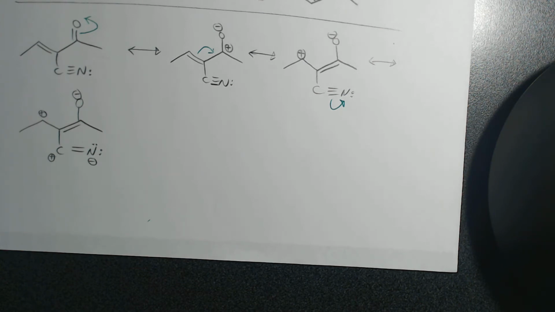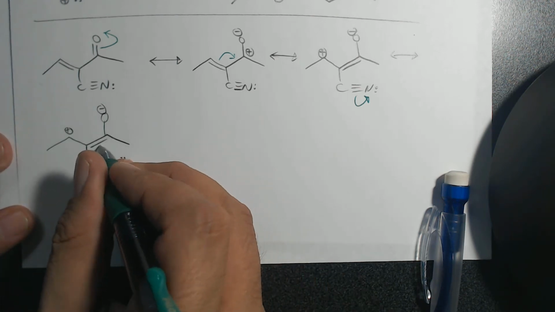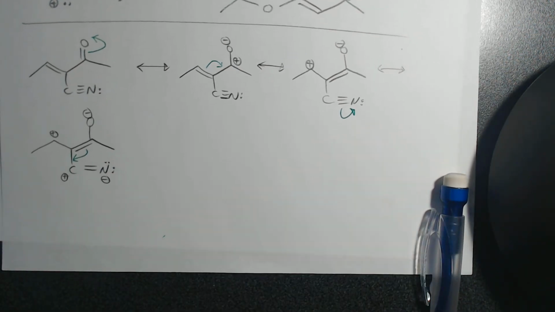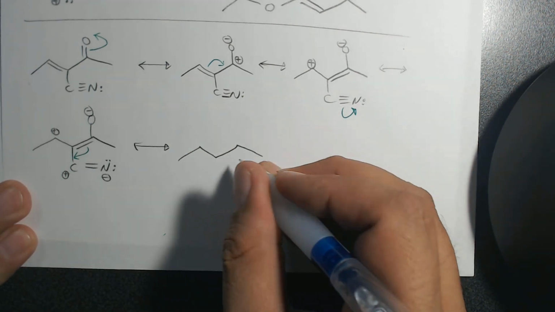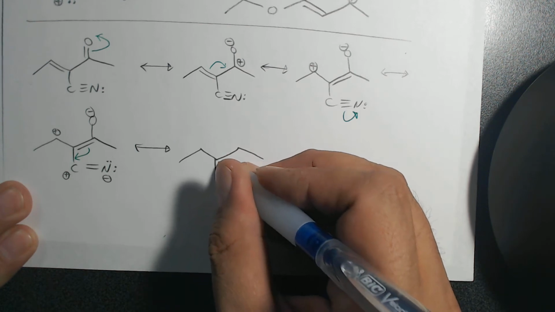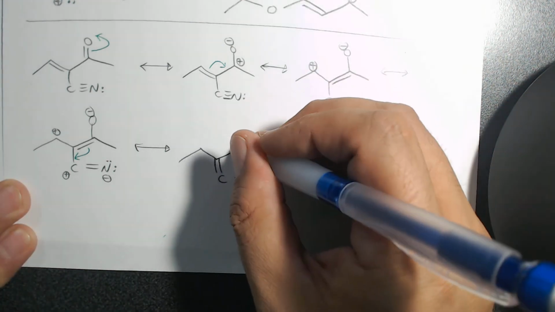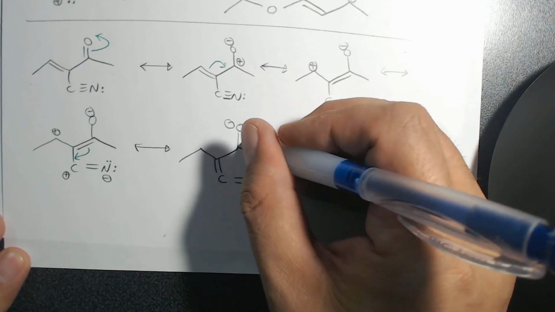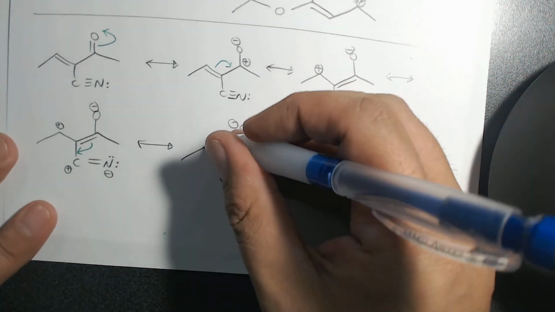Any other ideas of what I can do here? Yeah, we can move the double bond down. So we can go ahead and do this. Do I have to move this double bond? No, we don't, because carbon does not have an octet here, so it is fine. So we go ahead and draw the result of this. So double bond, and I'm not doing proper bond angles here, and I'm actually really fine with that with resonance just because it helps you keep track of everything. But technically the geometry would be changing too. All right. And then positive.